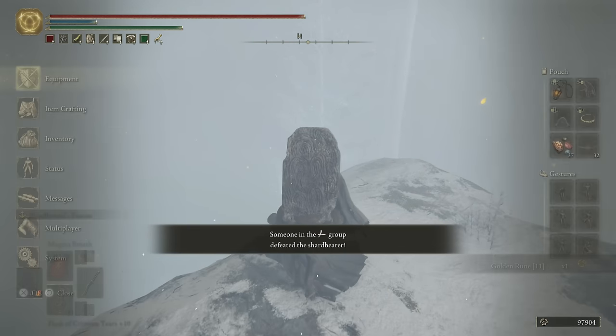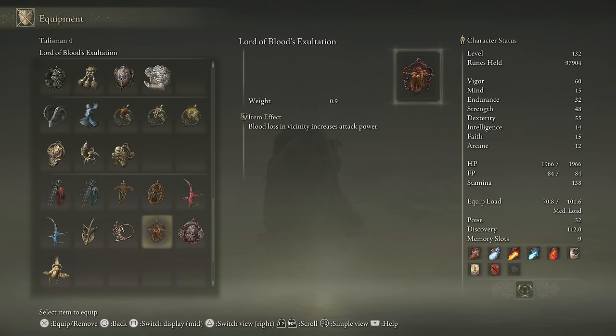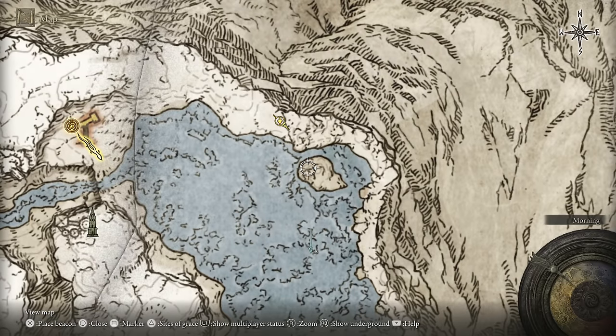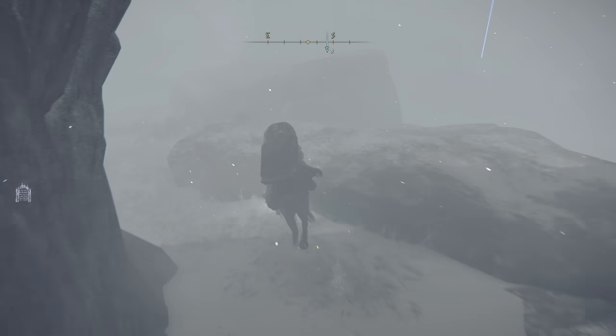On top of that, we have previously talked about Lord of Blood's Exaltation. You get that attack power boost when you do Seppuku. So the idea is you pop Seppuku, 20% attack power, start fighting, and then you make the other target bleed, 20% attack power. It just stays. So very, very strong. But we got that loot. Let's go on, get rid of that. And now we're just going to head on down and fight a dragon.